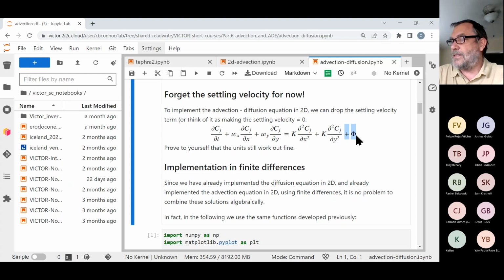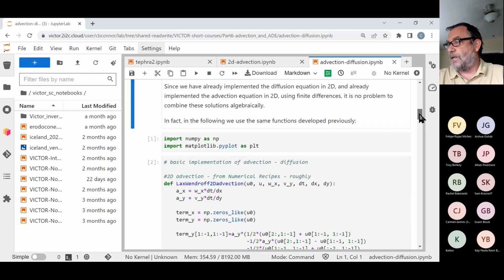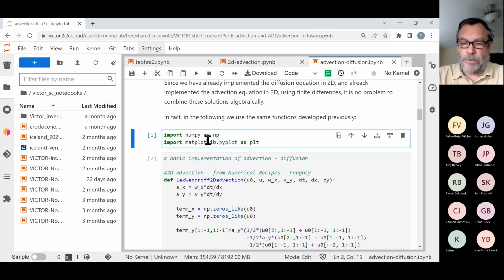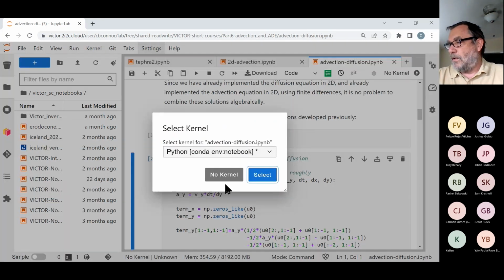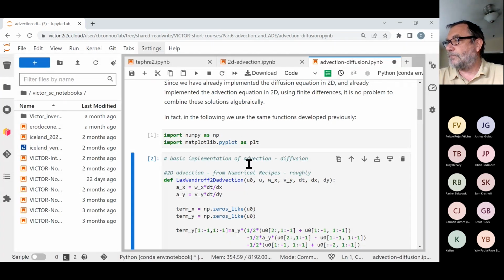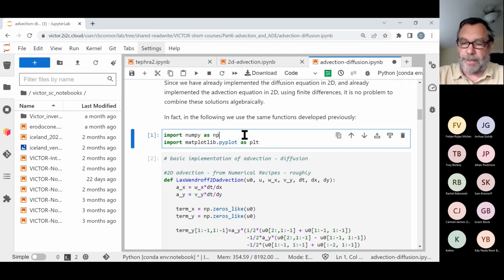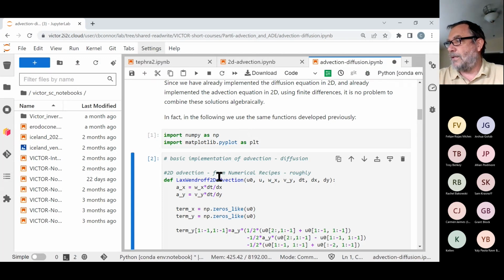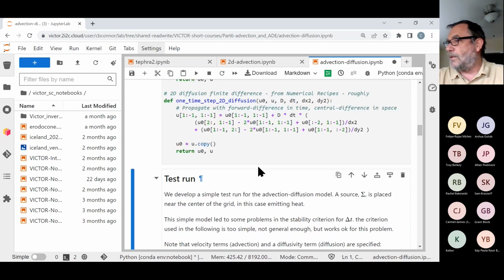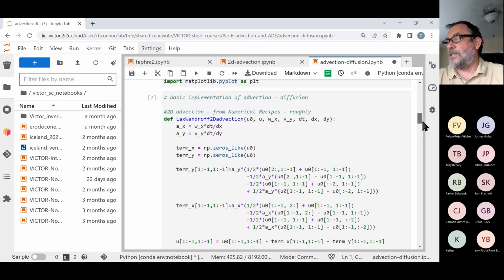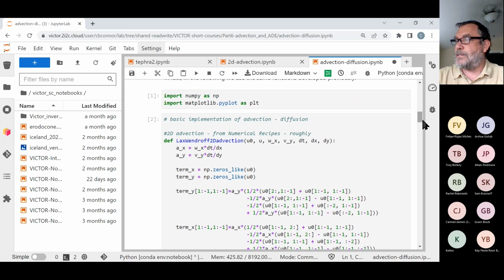So what I'm saying is all the pieces are there, and I didn't write out all those finite difference expressions again. They're the same ones, okay? So I'm going to go down here. I think I better run this one while I'm thinking about it. Oh geez, come on. I'll try that again. I'm going to run that. And then here are my functions. Now I've got two functions.